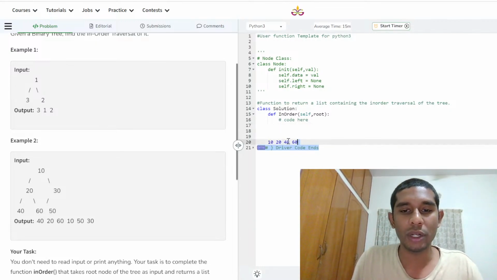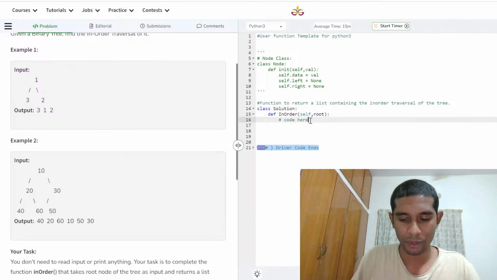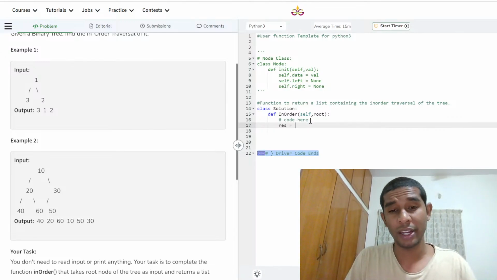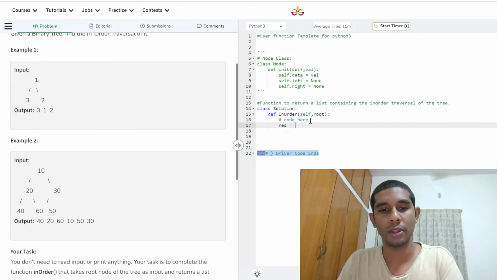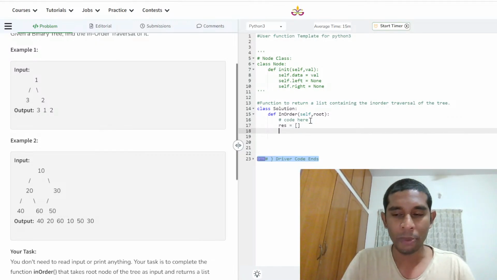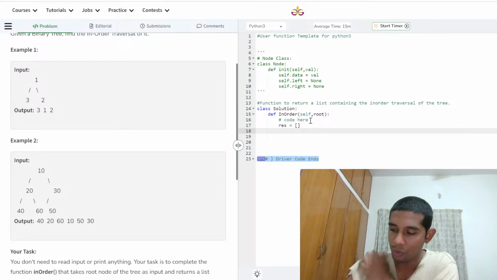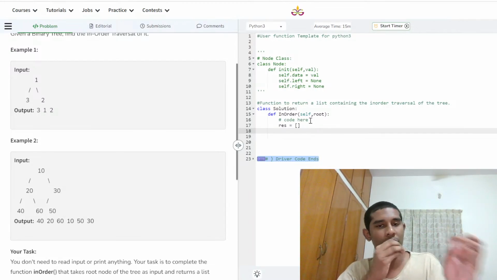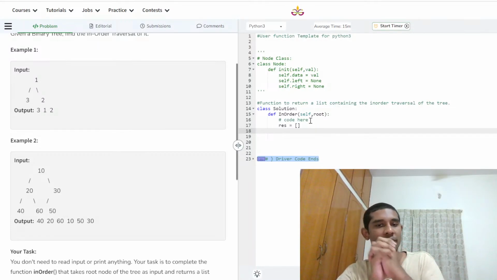So let's quickly code out the solution that can do this. We'll be storing our final result in an array. For in-order traversal, we'll be using a trick of Python which uses the extend keyword.